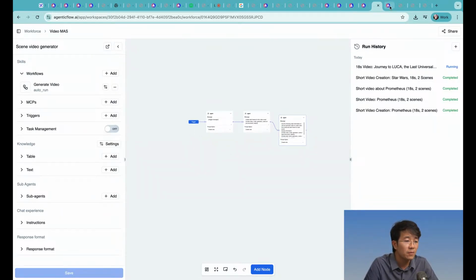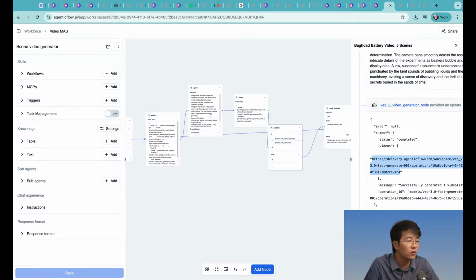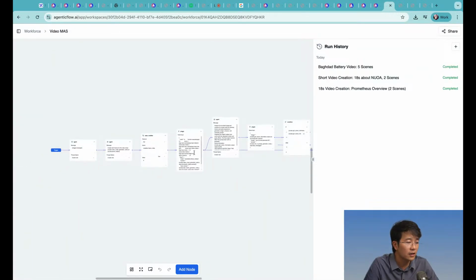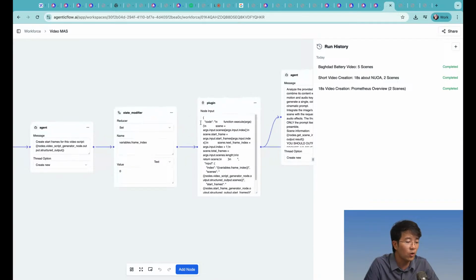But the reason why we are demonstrating this one is that we would like to show you the complexity can be this high, and sometimes if you would like to have some determinism in the workflow, and if else, and very complicated logic, you can do it with the MAS in here. Okay, I think this is quite a complex MAS.